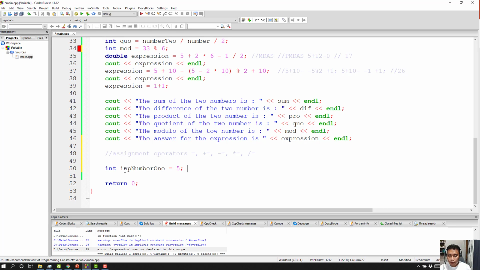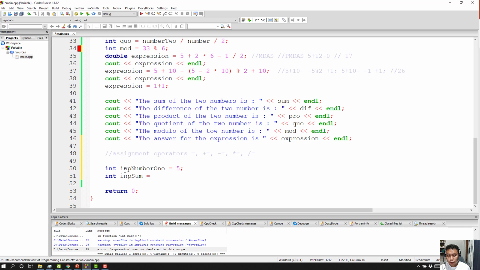Okay, if you want to add to number 1, for example, you can create an input sum of the two numbers.